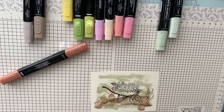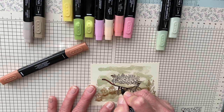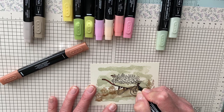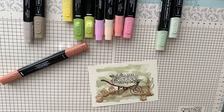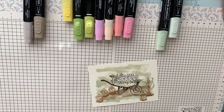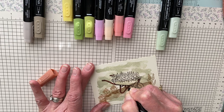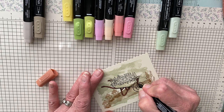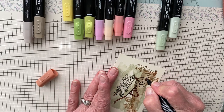Okay, then I'm going to take the dark copper clay, and I'm going to just come down into this dark area and right here, and a little bit here, and here, and right here. And then I'm going to take the light copper clay, and I'm going to finish coloring this base on the wheelbarrow. So we're coming around and up like that, right there and there. Then I'm going to come down here. This looks like a hot mess when you're doing this, and when you get the whole thing colored, it really truly does turn out really pretty.